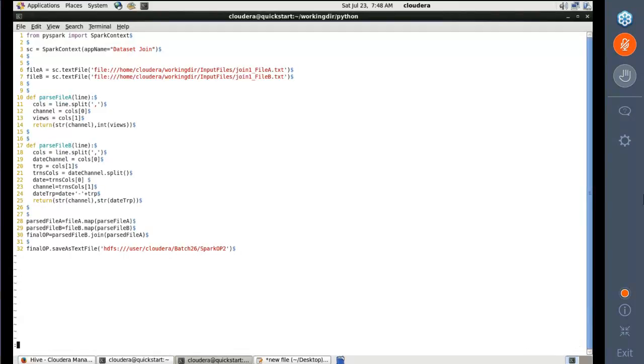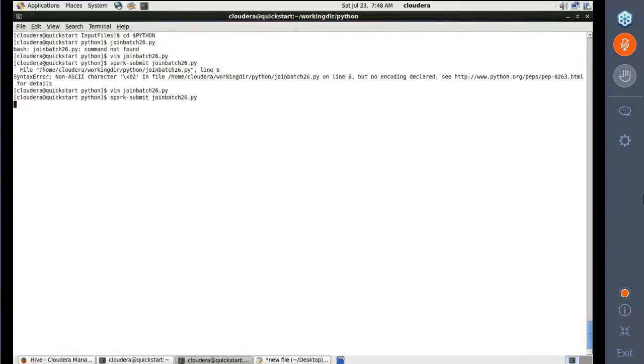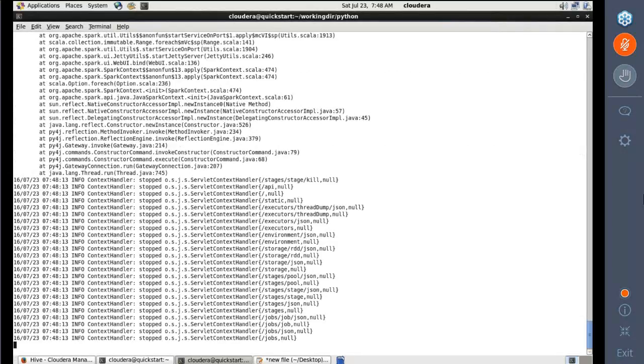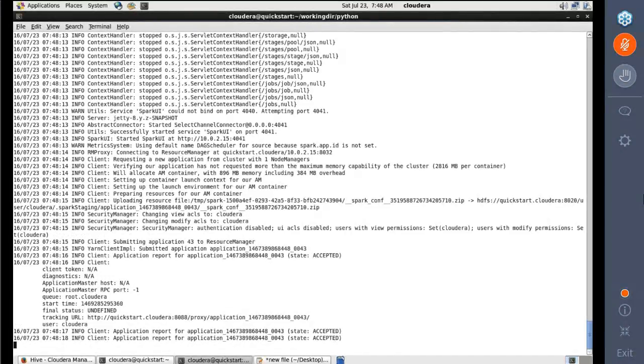Okay, this should change. Yeah, so it should execute and give you the output in your HDFS output path.